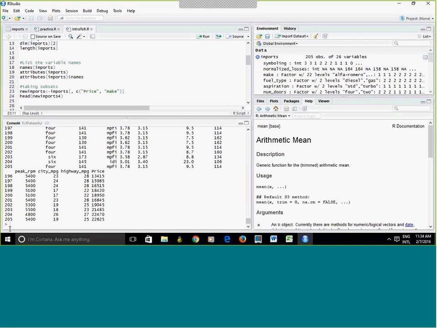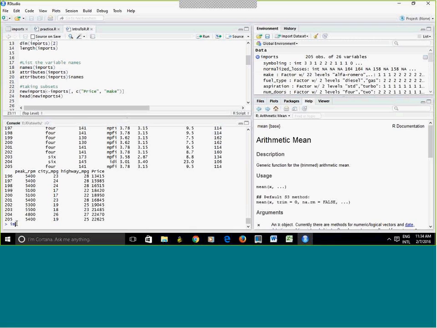Now, taking a subset, right? The way we take a subset is that there are 2 elements in the brackets. We specify the row number and the column number that we are interested in.